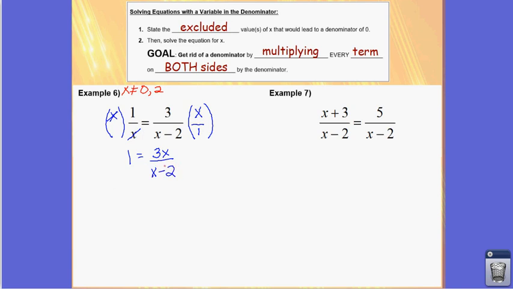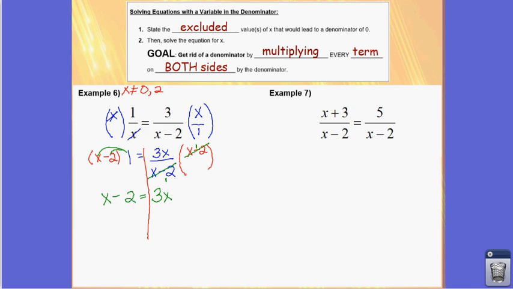Now let's get rid of this denominator. I must multiply by x minus 2. Remember, it's just a story. It's saying it's that x value minus 2, so it's a smaller number than x. But whatever I multiply on the left side, I must multiply on the right side. As long as I multiply by the same amount on each side, I'm following my multiplication property of equality. Okay, let's see. x minus 2 and x minus 2 will divide with itself to give me 1. So I'm left with 3x over 1, or just 3x, equals, let's distribute this in, x minus 2.